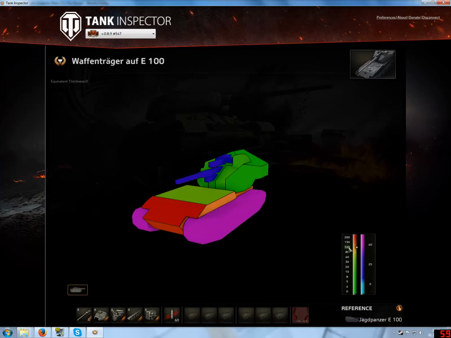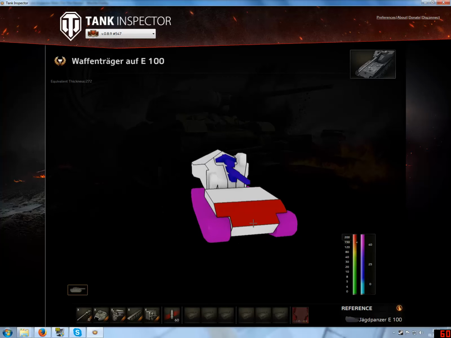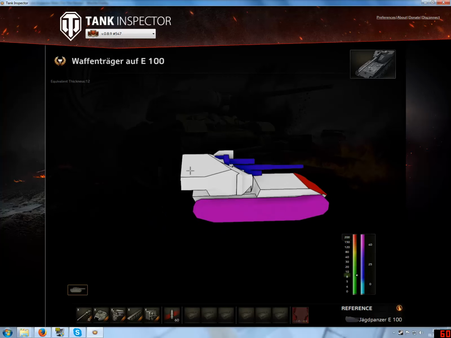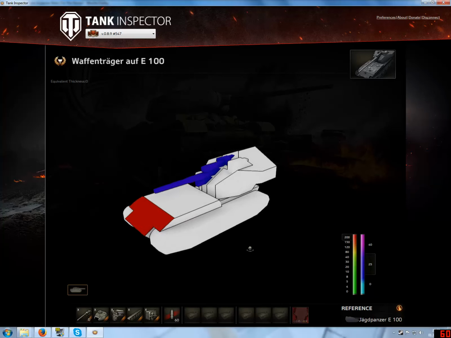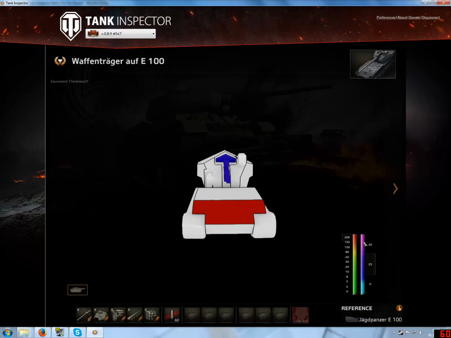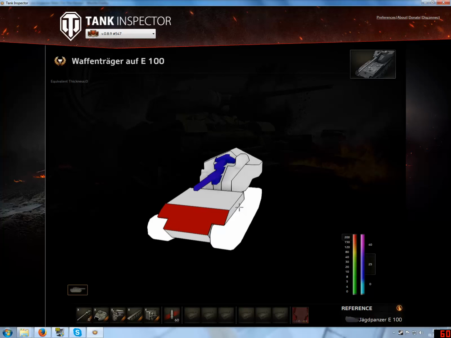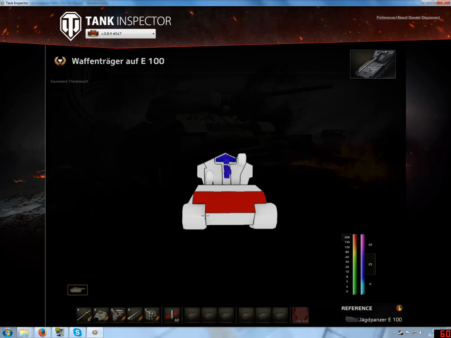What else do we have? We have this nice little feature that highlights every little spot that falls into the category that you choose. For example, 200 shows you. Yes, 200 is here. No, it's not here. Same here, spaced armor and shenanigans. It's pretty nice because it's just easier to see like that. For tanks like this, it's pretty obvious. There are not really that many options to go with. But there are other tanks that have multi-layered armor and armor all around them, and you can't see anything because it's just one colored patch and mess. Like this, it's all white, and I can see, yep, 200 right here.